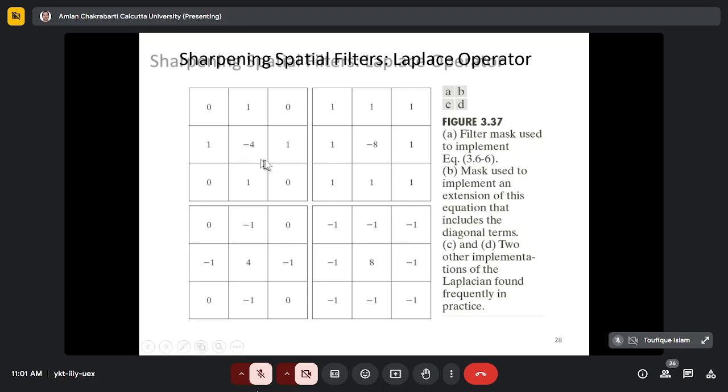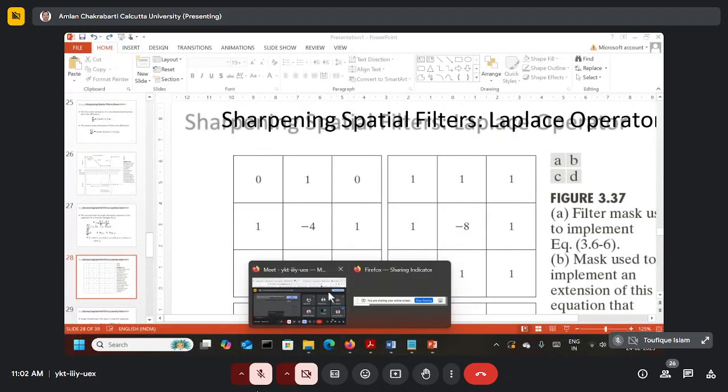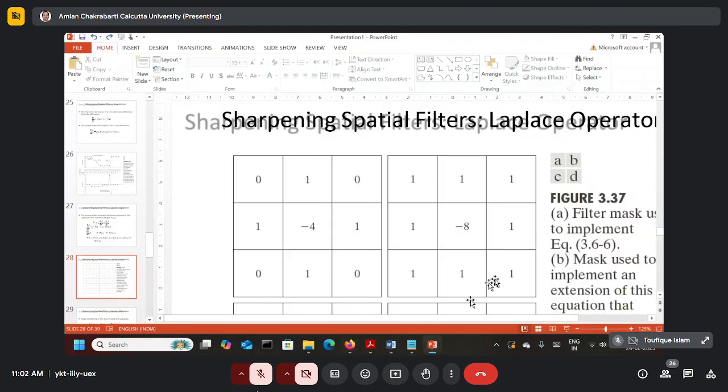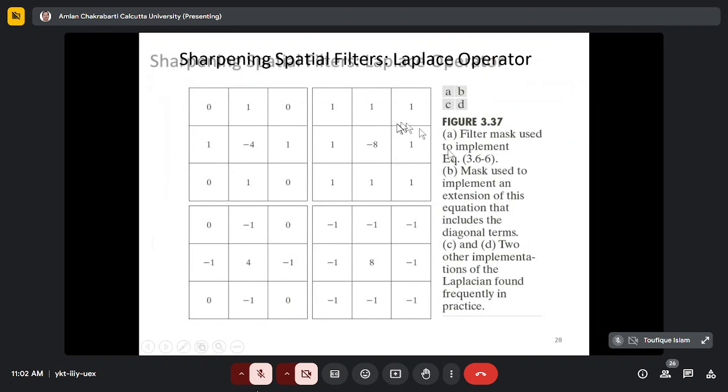And if the center pixel is pretty different from the neighborhood, then the addition of the neighborhood and subtracting 4 times the center pixel will generate a large value, because the center pixel is pretty different from the neighborhood. So the summation of the 4 neighborhoods with the negative of 4 times the center pixel will give a high value if the center pixel is pretty different. And so that g(x,y) will be pretty high.